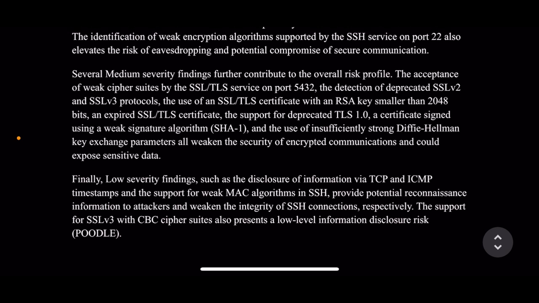Finally, low severity findings, such as the disclosure of information via TCP and ICMP timestamps, and the support for weak MAC algorithms in SSH, provide potential reconnaissance information to attackers and weaken the integrity of SSH connections, respectively. The support for SSL version 3 with CBC cipher suites also presents a low-level information disclosure risk. Poodle.